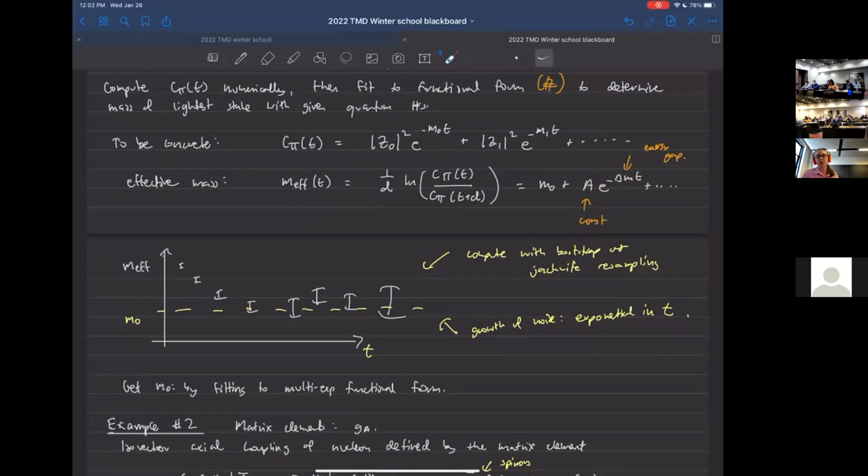So time is discretized, right? So d here is just an integer, the number of discrete time steps you're taking. Most commonly, this will just be 1. So remember, C pi as a function of t is just a number at each one of your discrete time steps across your lattice. Oh, okay. So you just have this list of, say, 20 numbers, and you take the ratio of that with the list shifted by 1 or by 2 or by 3.